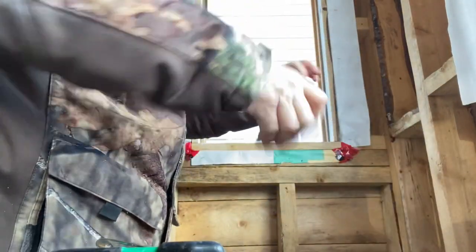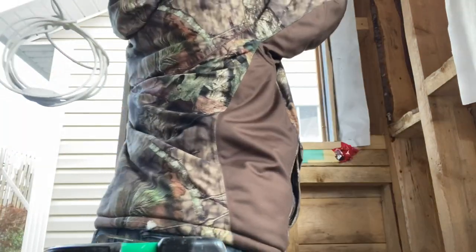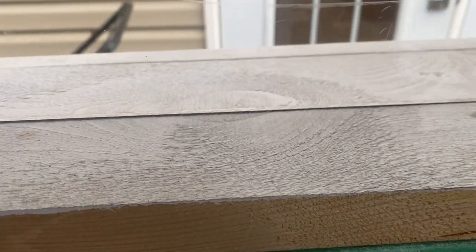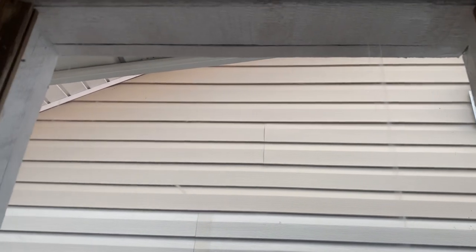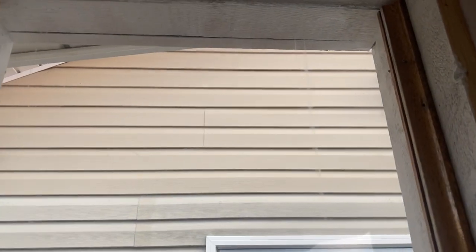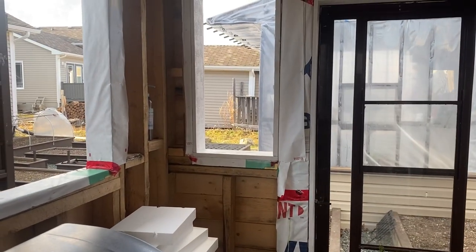Easy peasy, nothing to it. I'm only using three finishing nails — one on the bottom, one on the top, and one in the middle. Nice and tight. I'm not driving my finishing nails home either, so that come the spring I can easily take this off. That side done, let's do the other side. I've got the trim put on either side, going up and down on both sides. There's nothing on the bottom here and nothing on top — if I get any weather, I'll put a piece along there. But for now I'm just going to leave it. This one is finished.